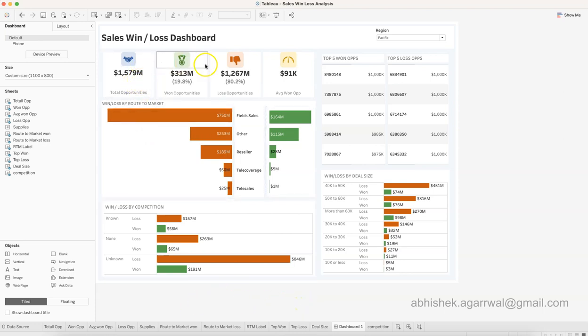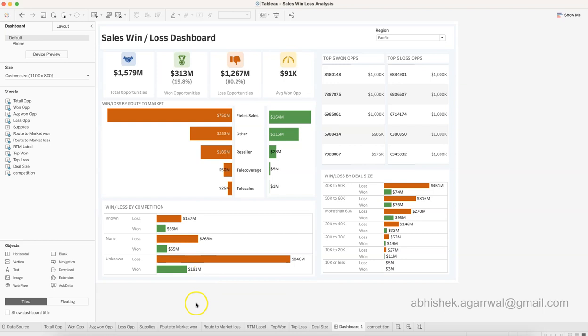But coming back to these icons and all, as you can see, these are the different images which I have brought in using the image object. So there is no sheet or anything, but using the image I have brought in these different icons, right? And all these icons, either you can get them directly from Google search, or sometimes your company already provides them, or you can create them in a presentation very easily, right?